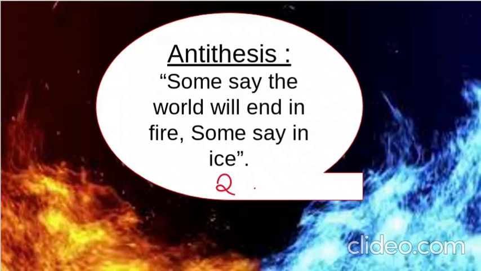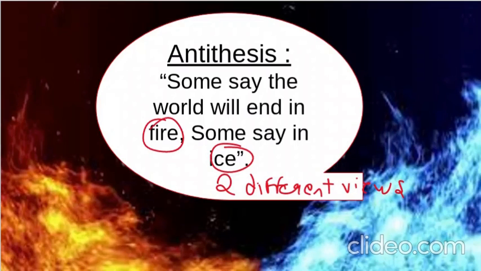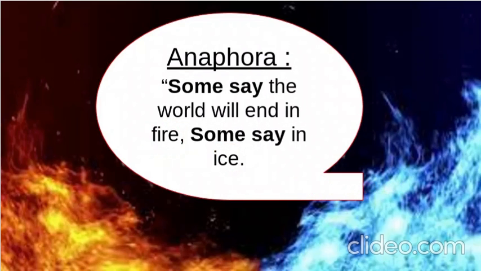Next comes antithesis. Antithesis means two different views. It means that two different views are being represented here. What is it? It's very clear. In which sentence? Some say the world will end in fire, some say in ice. So what's happening here? There are two things. The world will end, okay, in which way? It will end in fire also, it will end in ice also. That's what the poet is doing here. The poet puts a sense of antithesis in the poem so that we get to know that there are two different views here. It may end in fire, it may end in ice also. We don't know what will happen. So these are two things which have different views in the antithesis here.